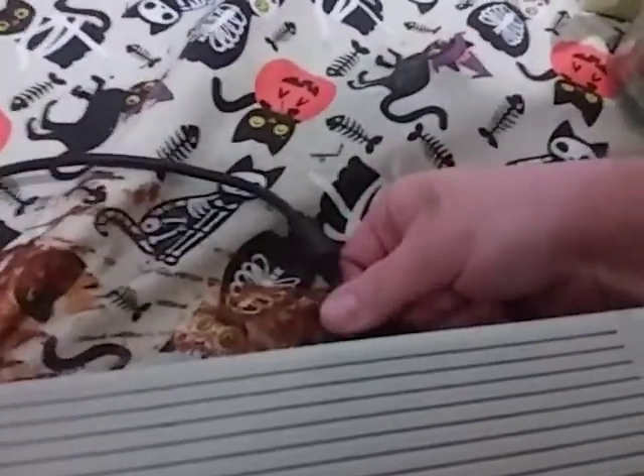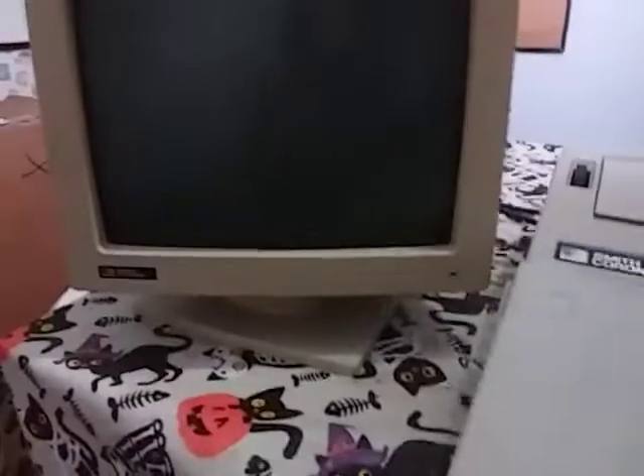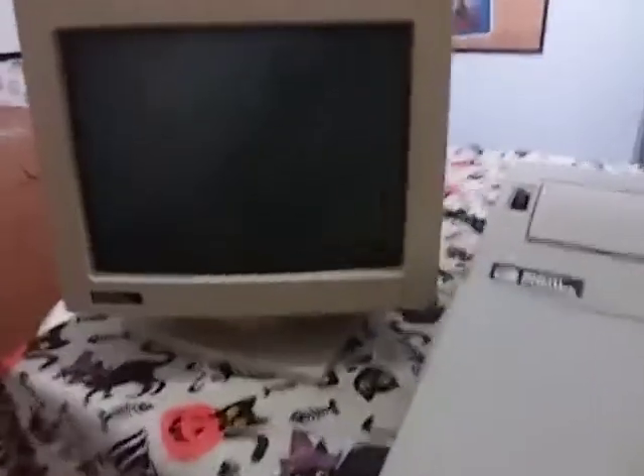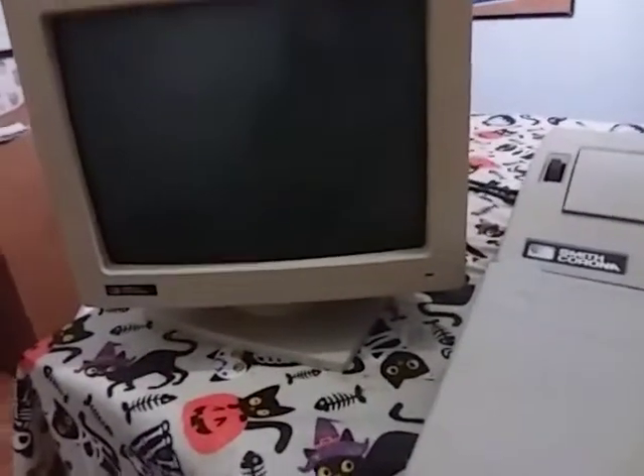Right here is the port where you plug in your monitor, and you can even use this without the monitor. I think back in the day they used to sell the unit separately and then the monitor as an option, or they might have sold it as a set. I'm not sure on that — I'll have to do some more research on that later on.